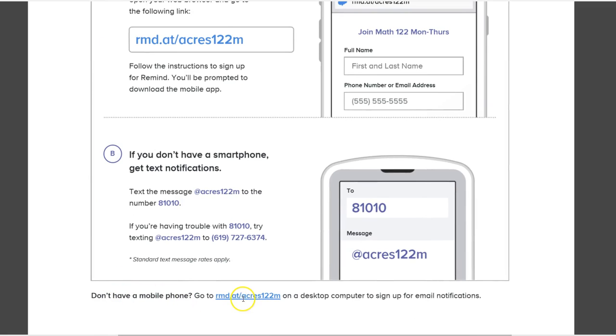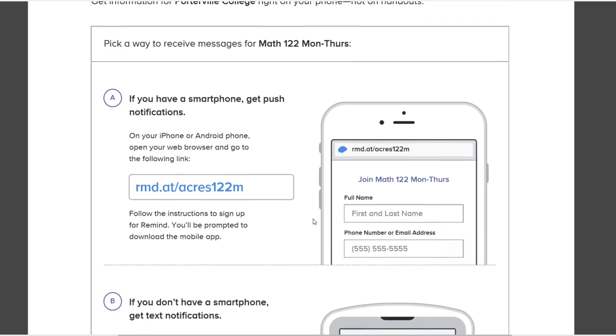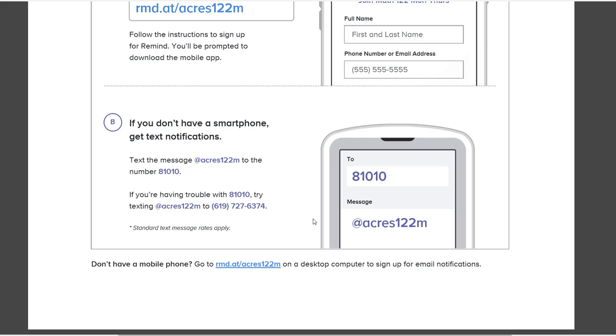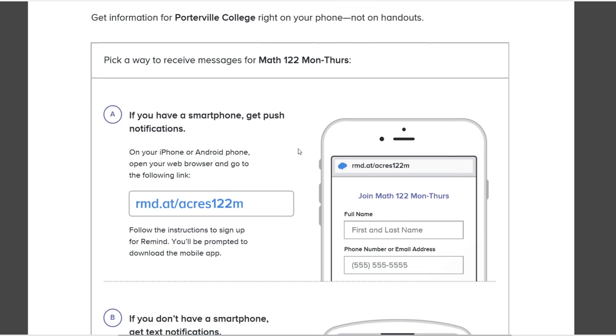You just go to this website and you sign in using your email. You all have an email through the school. It's not as prompt, but the idea is that I'll be sending messages out, and I expect each and every one of you to be signed up for this in one way or another, so that I know that you are receiving those messages. I do have some people that are really ambitious, and they'll do it on the phone and on the email. I don't know why they really like those messages, but if that's something you wanted to do, feel free. So make sure you do that.